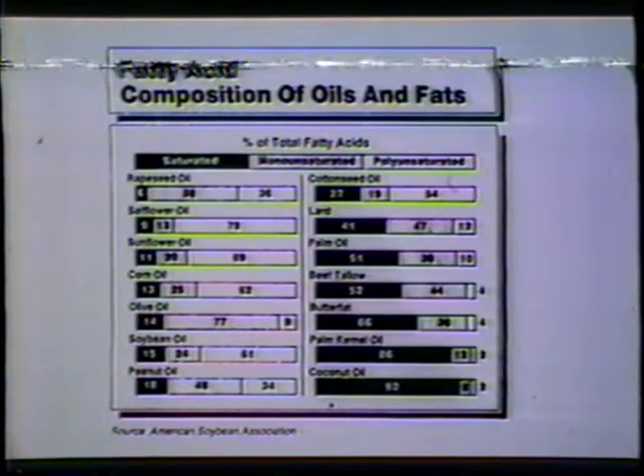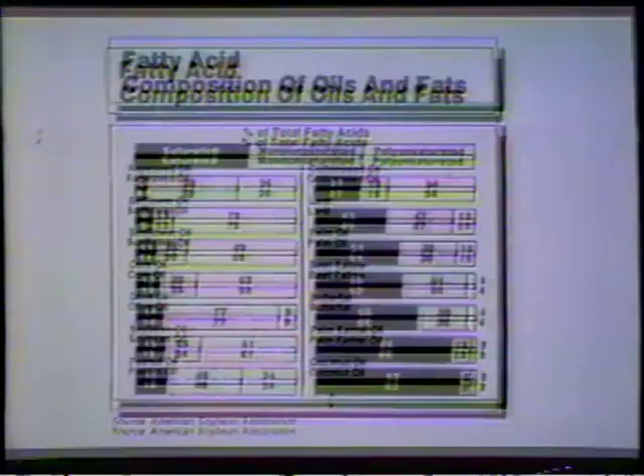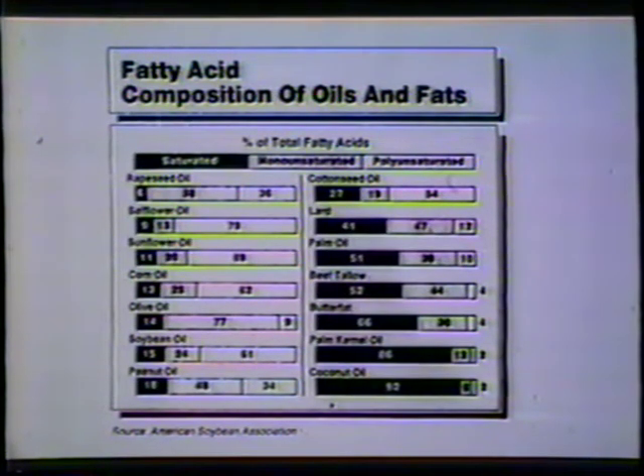These are various fatty acids. Not all fats we eat are bad, though they all have many calories. It's the saturated ones that are bad. Coconut oil, shown here, is about the worst thing we can put in our mouths — it's 92% saturated fat. The fatty acids on the right are bad because their saturated portion is so high. Those on the left are good for us. Take olive oil — our grandmothers knew what they were doing. Olive oil is 77% monounsaturated, which is good for us and actually lowers cholesterol levels a little. Peanut oil is not bad either, at 48% monounsaturated.